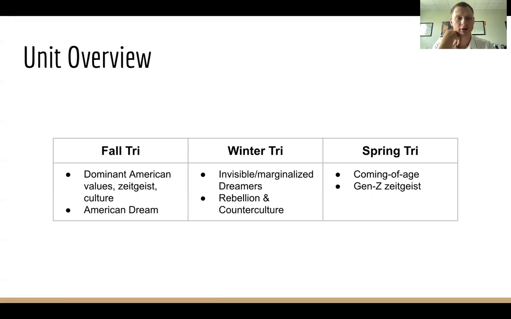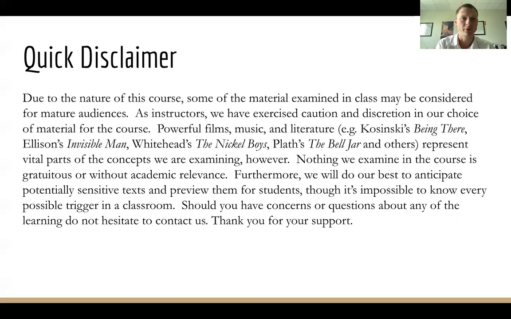And then in third tri, we'll get into coming of age and look at texts that reflect America's coming of age with the coming out of the counterculture, but also individual characters, in things like Bell Jar, maybe Slaughterhouse-5, Across the Universe film, maybe more contemporary films like Eighth Grade and Lady Bird, and juxtapose those back to The Graduate and think about what it means to come of age in all these different eras. Then we'll end the year by having students explore their generation's zeitgeist in an independent study of music and current events and TV/film and of course literature.